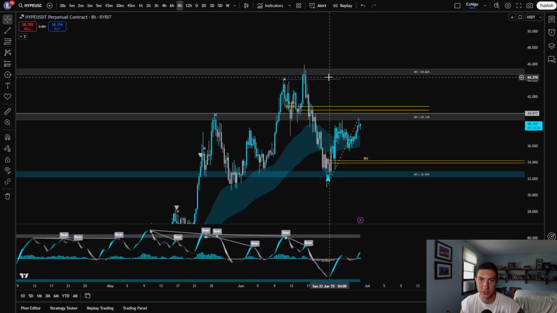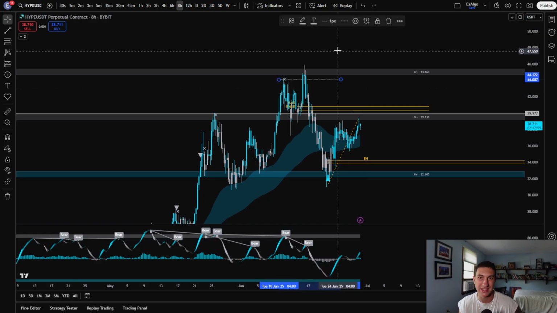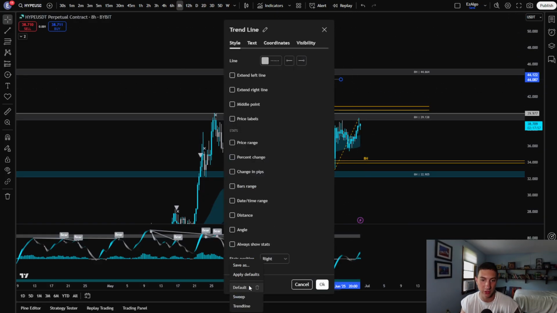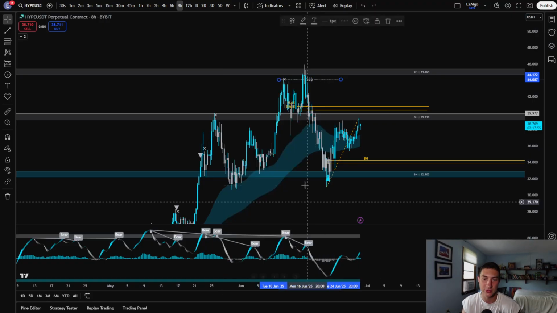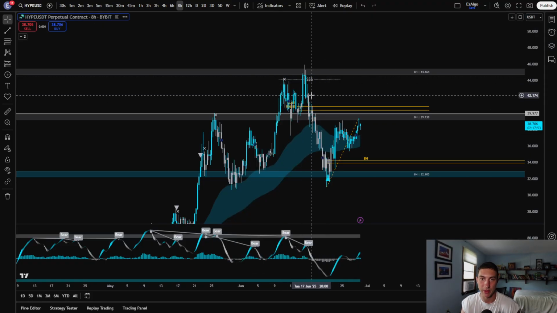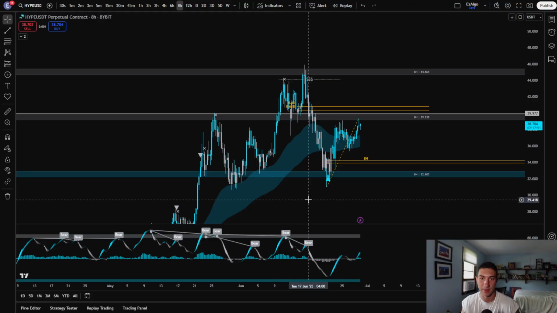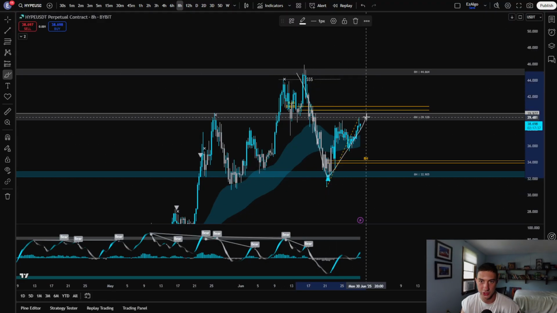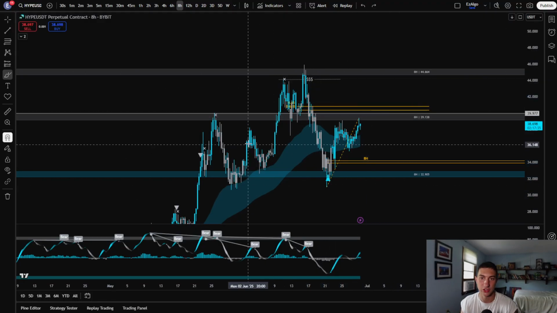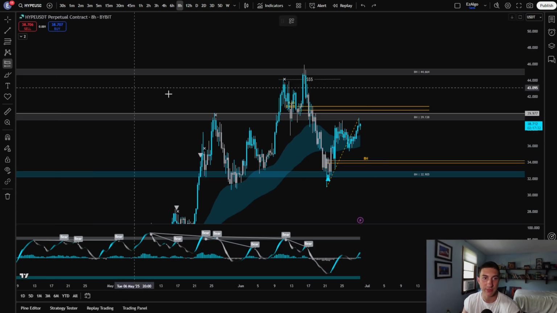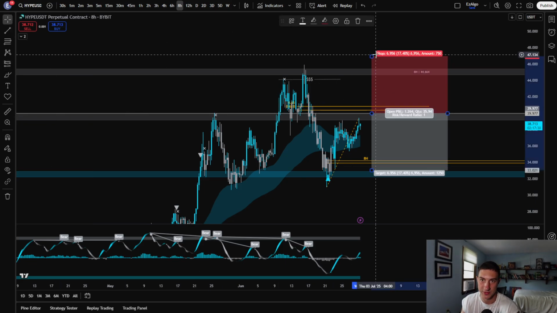This is a textbook short setup here, okay? This is what we refer to as the 1-2 setup inside of the pro Discord. Okay, so I can see we had a liquidity sweep. Okay, liquidity sweep into bearish inverse fair value gap, bearish divergences, right? So this would be your 1-2, and this would be the third wave to the downside. So I would actually be interested in taking a short position right around here.